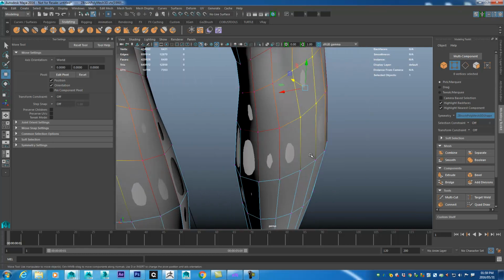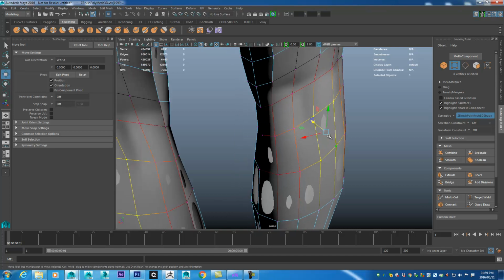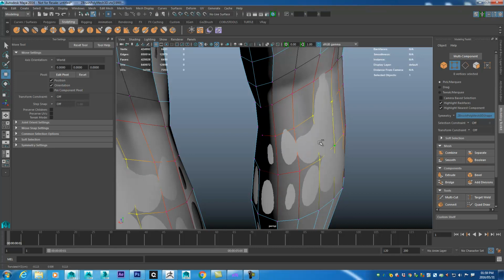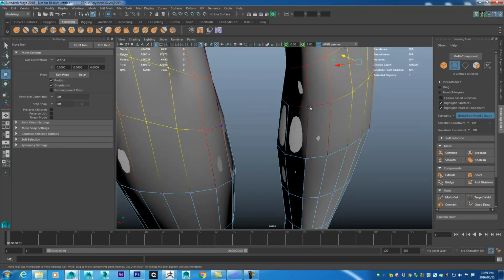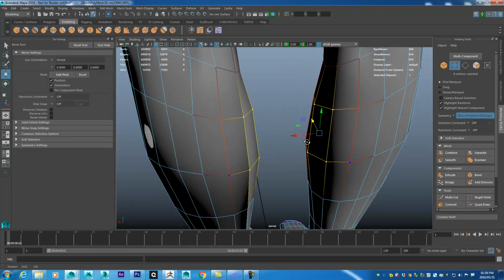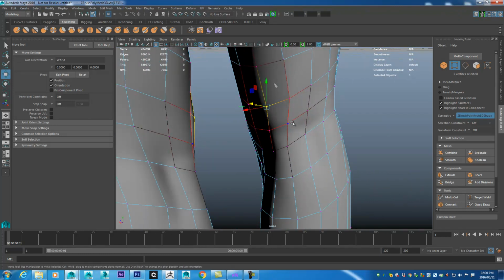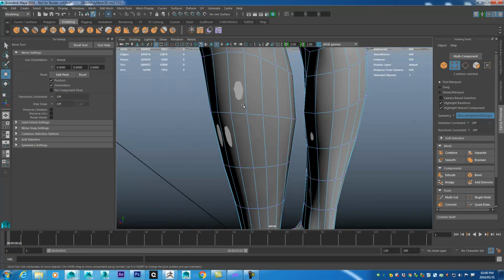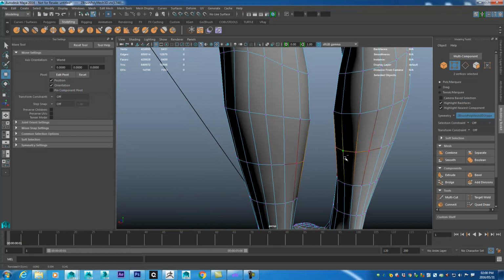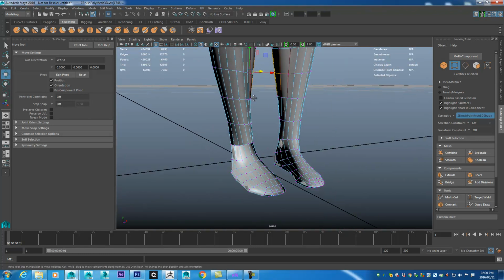So what I'm doing here, I'm just selecting the points, and then with my move tool, holding down Control and then middle mouse click and drag either to the left or to the right, and that will literally inflate the vertices around that mesh along their own normals. And then together with that, I also add a tiny bit of soft selection. So I'm holding down B, click and drag, and that soft selection will allow me to affect the vertices around that local area as well, instead of tweaking one vertex at a time. So that helps a lot with speeding up the workflow a bit.